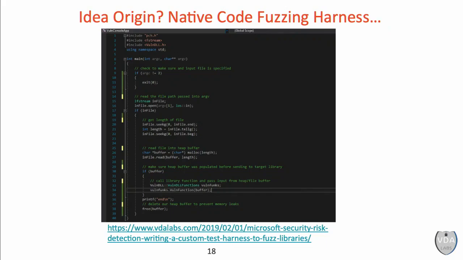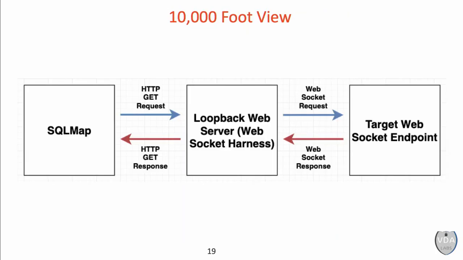Can we put something in the middle that will help us? I also have a blog post on writing a fuzzing harness, which is what we're calling this. It's a common concept, but that's available if that's of interest to you. So the 10,000-foot view, basically over here on the left, we want to have SQLmap, we want to have all the stuff that I've used for finding bugs.